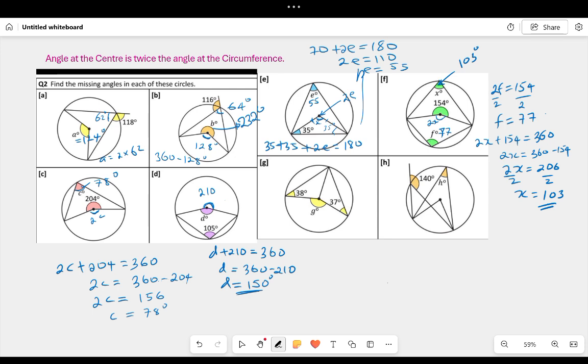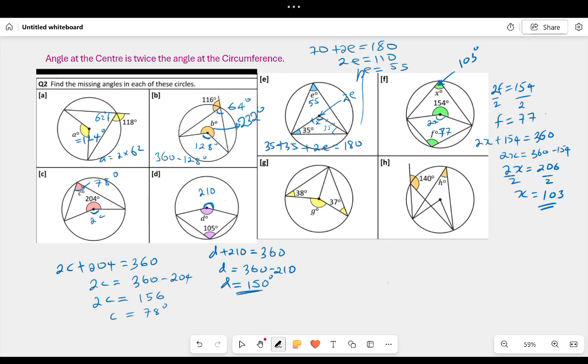It's very interesting because when you look at the picture, angle X seems to be an angle that is less than 180 degrees, actually an acute angle. But these kinds of drawings are not drawn to scale. And therefore, for us to work out the angles, we are supposed to be using the circle theorems. All right, so it shouldn't worry you that we got 103 degrees.